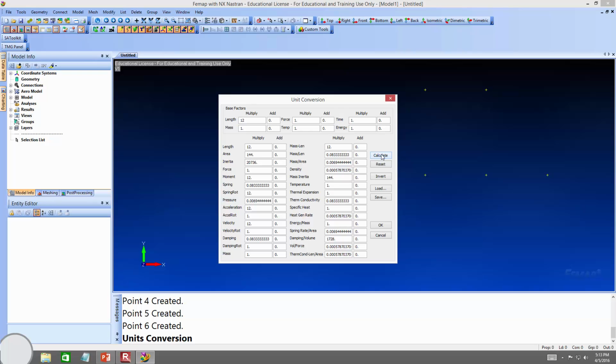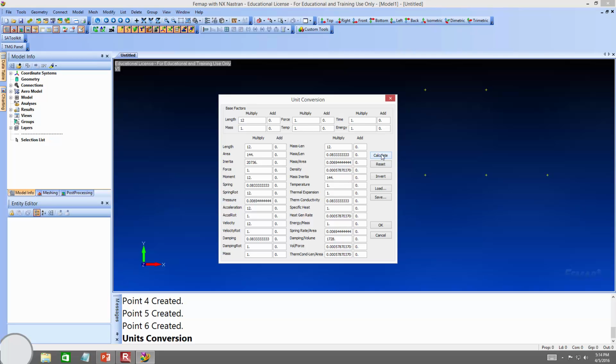Look what it did to area. It said take the area and multiply it by 144, because it's not 12, it's 12 squared. Moments of inertia, you multiply by 20,736, because it's taking feet to the fourth and converting to inches to the fourth. What about right here? Damping and volume multiply by 1728, 12 cubed. When we're looking at this damping ratio, because it's an inverse relationship, it's 1 over 12. See how it's taking into account everything else? Does that make sense?